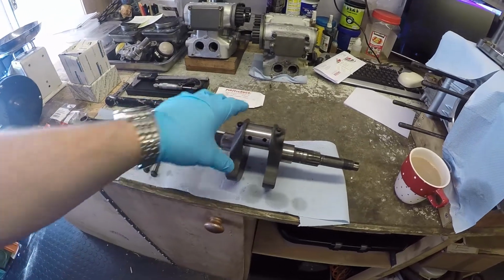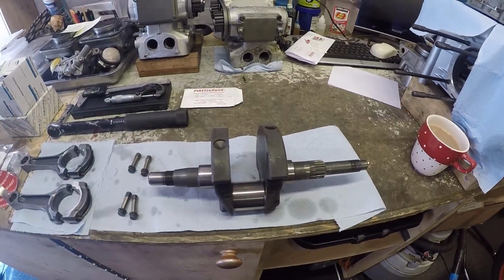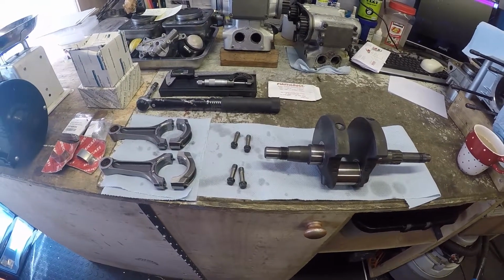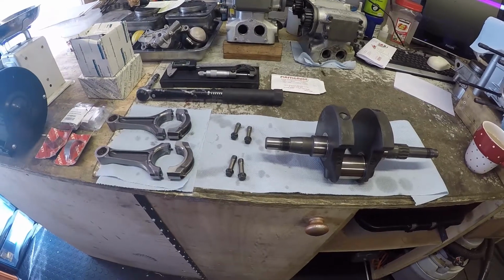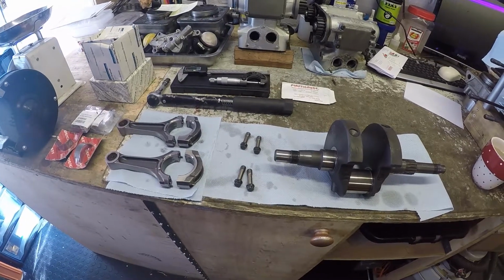So finally got the new crank turn up and it's all nicely cleaned out. What I'm going to do today is just make sure everything is prepped and ready to go so that we can get the crankshaft sent away to be dynamically balanced, so it's all sweet in there. And so this will be hopefully a relatively short video.